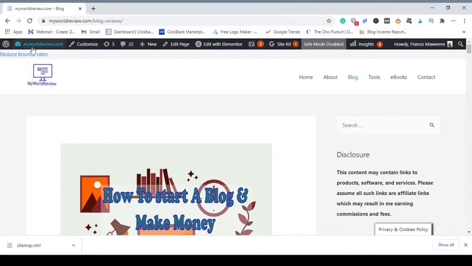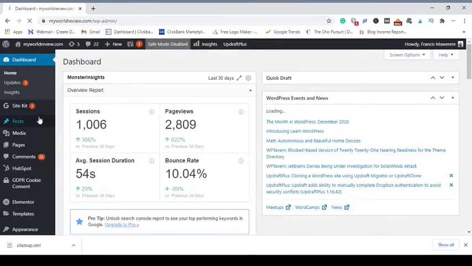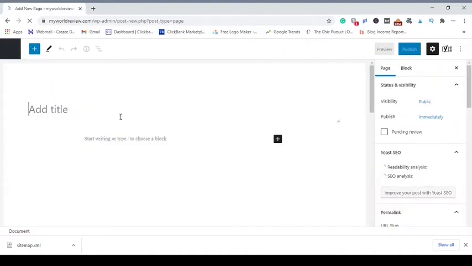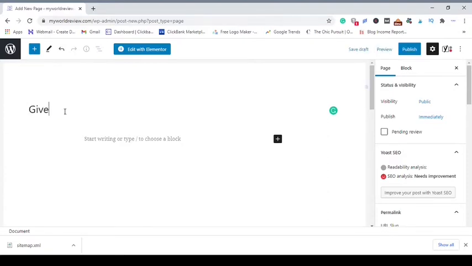In order to create pages, you go to your dashboard, then go to, you have to locate pages, add new, so you type in the name of the page you want to create, maybe give aways.